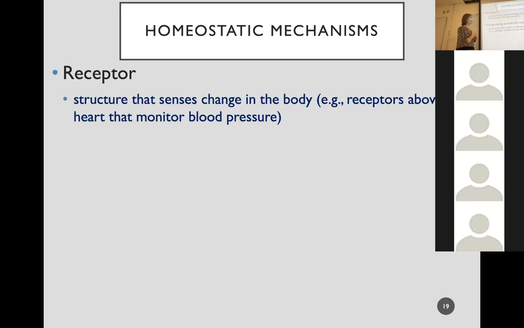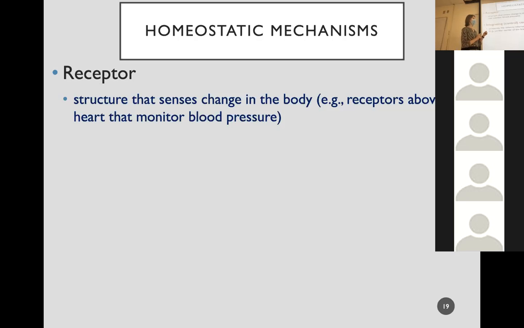There are a lot of terms where there's more than one term in AMP for some reason. So I'll sometimes give you multiple terms for one thing, whether it's an area of the body or, in this case, an overall part of the homeostatic mechanism. You can call it the integrating center or the control center. You want to know both of those terms because both of them are used interchangeably.